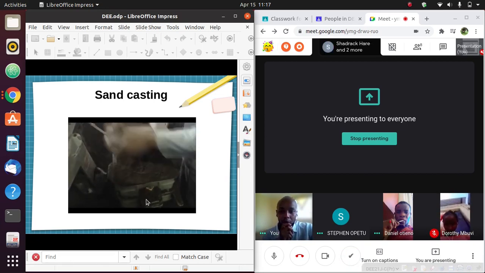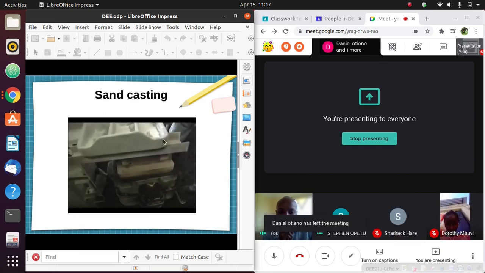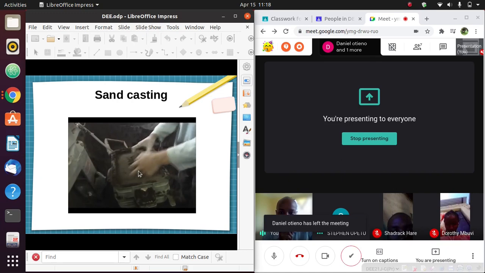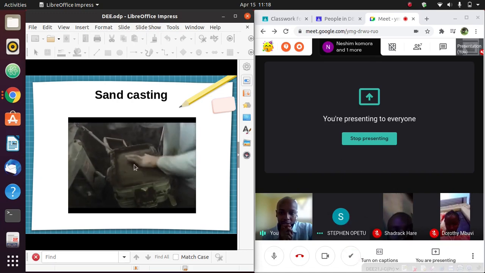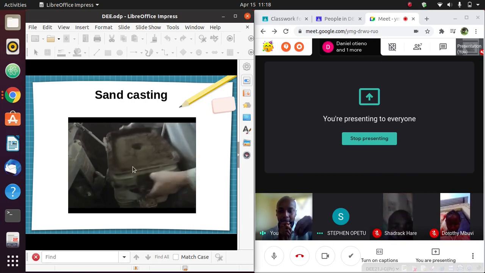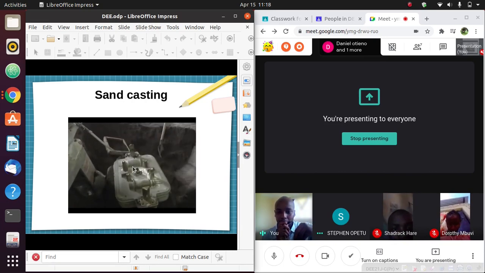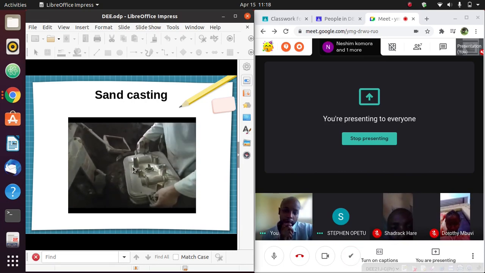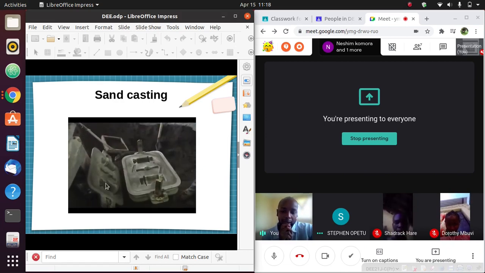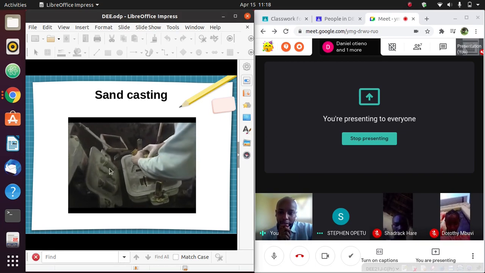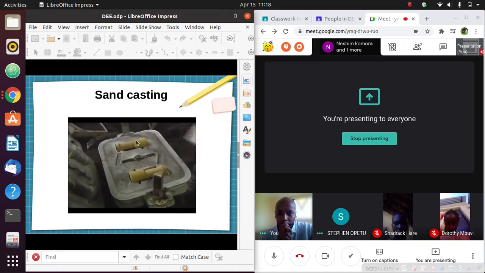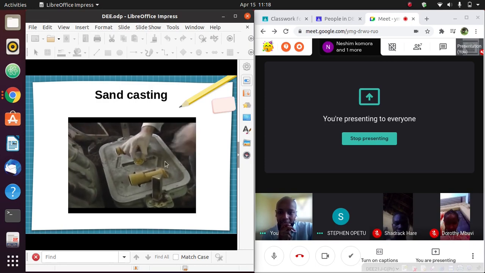Now I don't know if you can see this. He is pressing down that sand. There is something he had placed. This is known as a sprue. It is a pin that you put in the sand so that you can have a place for that molten metal to go through. Now this thing he has taken out here, that is your pattern. Whatever you want to make is this. You put it in the sand and press the sand so that cavities, or holes, are left in the sand.